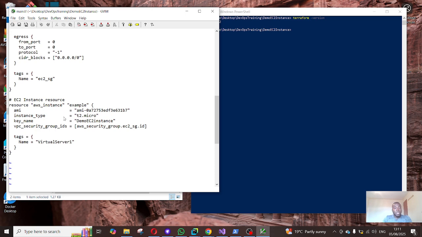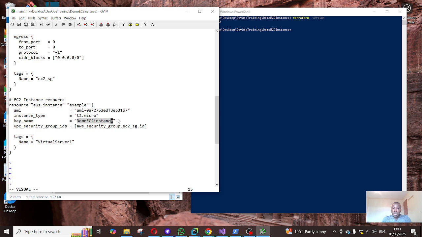So here we've got a few details, the image ID, which is very important. So that needs to be declared in the file. And the instance type, whether it's a T2 micro, whether it's a T3 micro, or any other type, needs to be declared here as well. And then we've got the key name as well. Now, the key name is basically, a short way to explain it is key pairs need to be downloaded. This will help us when trying to SSH later into our instance once it's up and running.